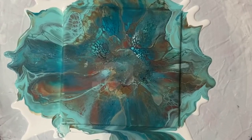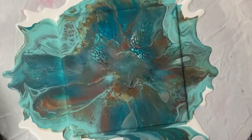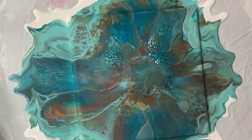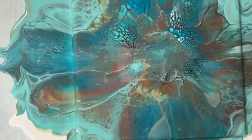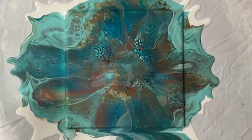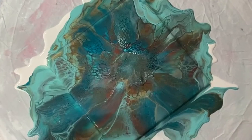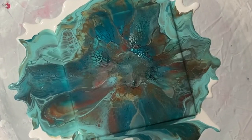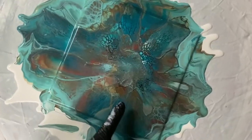I put quite a bit of paint on there, so I probably didn't need that much, but wow. It's gorgeous. It's different. It's quite different. There's the gold. I didn't have any pink in here, but that's the copper mixed with, I don't know what, to make that color. It's brighter there.